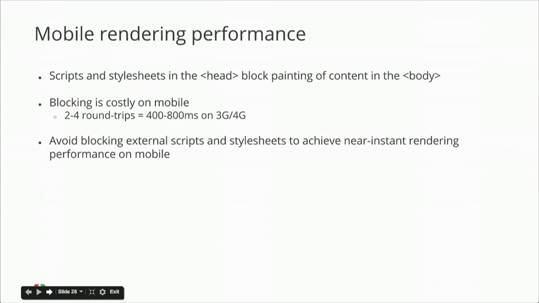So to summarize, the issue is that these external scripts and style sheets are going to block the painting of content in the body, right? And we're not saying that external resources are bad. In fact, it's generally a very reasonable practice on desktop to have these resources for cacheability and for easy composition of HTML. But on a mobile device, if you assume 200 millisecond latency, maybe 300 millisecond, these extra round trips to fetch every additional resource is going to be very costly. And so what you really want to do is avoid these blocking external scripts and style sheets.